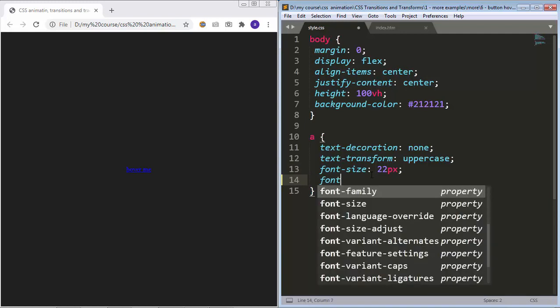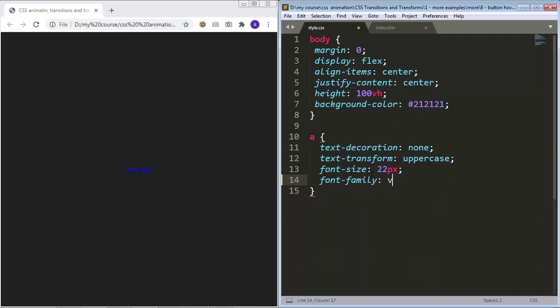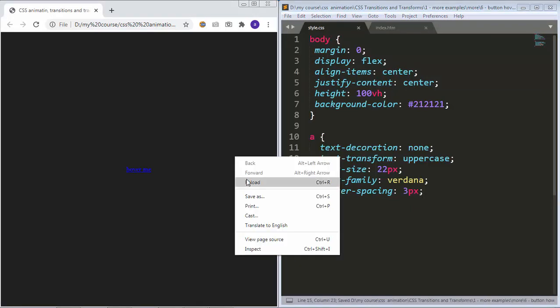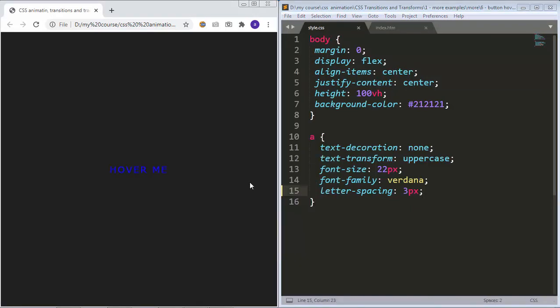And font family Verdana, letter spacing 3 pixels to have some spacing between the letters. Okay, now I will add height 80 pixels, width 200 pixels.